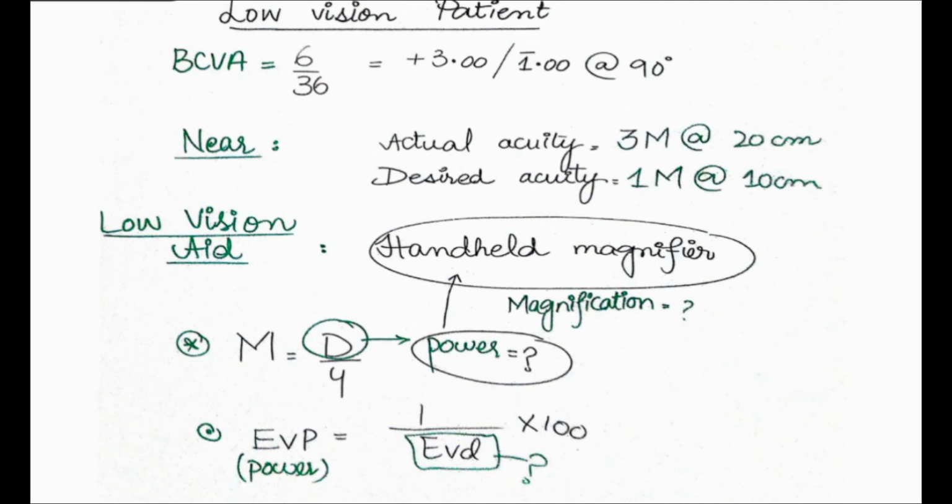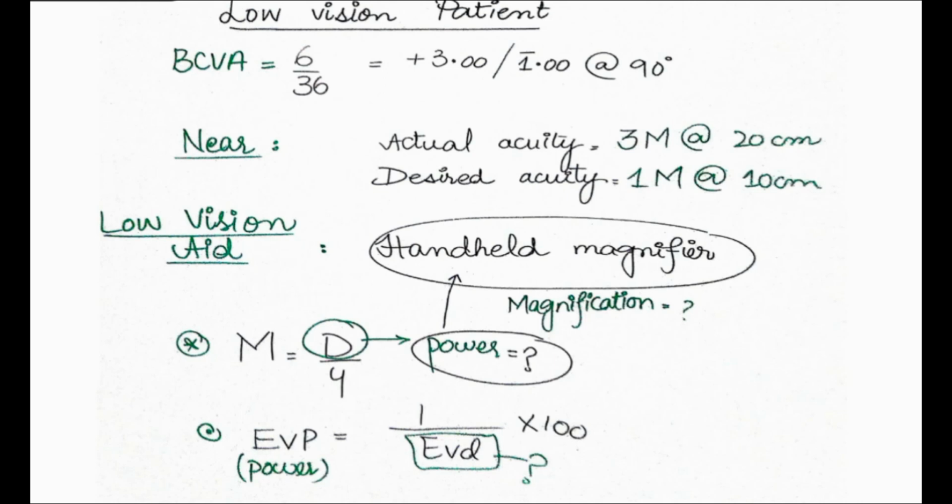So suppose you have prescribed the low vision aid, which is a handheld magnifier, to that patient. Likewise, if I recall refraction, you all know that when a patient has disturbance in distance acuity, we give concave lenses, right? But if the patient faces difficulty for near, we give plus lenses. But how much power of plus or minus lens we have to give depends upon his refractive status, and we check it with the help of Snellen and do the subjective refraction.